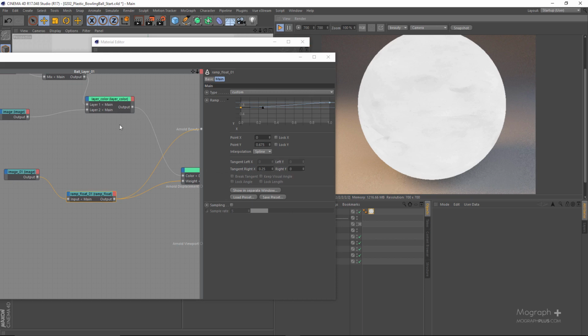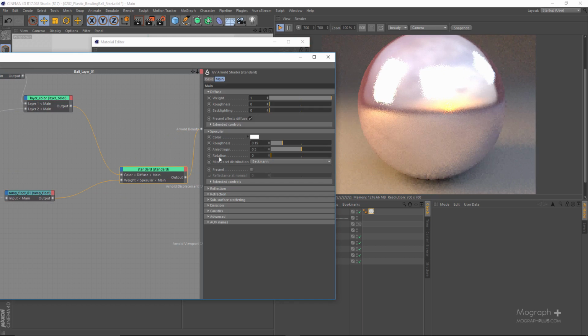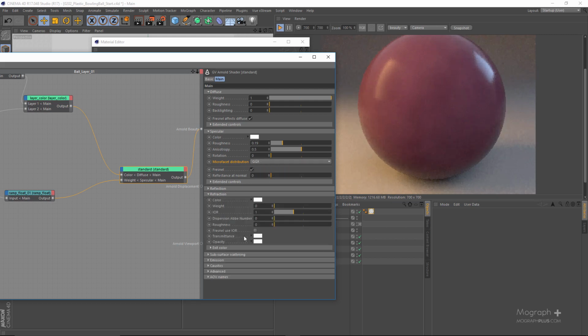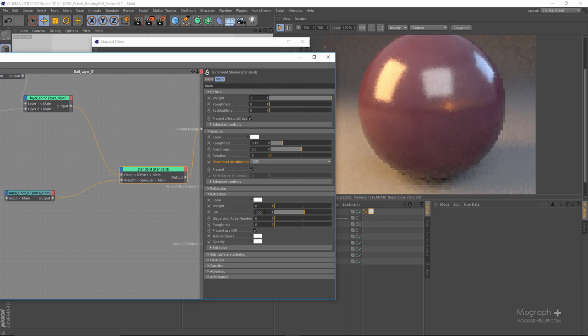And before actually adjusting anything else, let me just select my standard shader and go to the specular of this image. Obviously I want to have Fresnel, and I want my distribution to be based on GGX. And if I go to the refraction, I have to turn on Fresnel use IR to be able to use IR value to control the Fresnel amount. And in this case, I'm going to be using something like 1.4, 1.6, 1.55. As if you increase your IR value a lot, you're gonna get a metal-like shader instead of a plastic-like shader, right? So let's stay with something like 1.55 in this case.